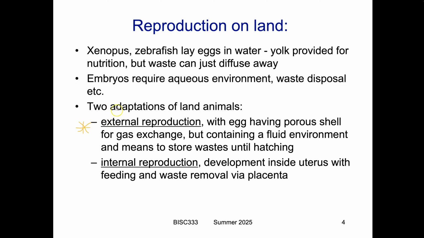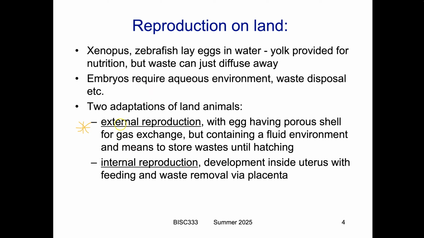So as I said, these chick and mouse, they don't lay their eggs in water. So we have some issues. We have to have gas exchange. We have to protect them from drying out. And we have to have some kind of environment where the egg, the embryo, is cushioned and protected the way it would have been if it was floating in water. But wastes have to be stored or got rid of so that they don't cause problems.